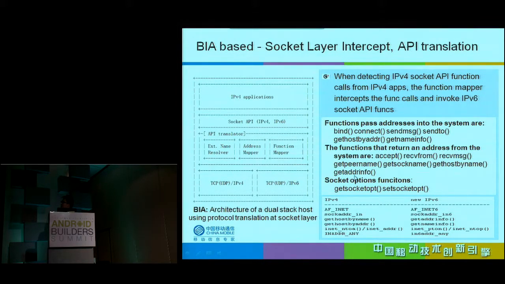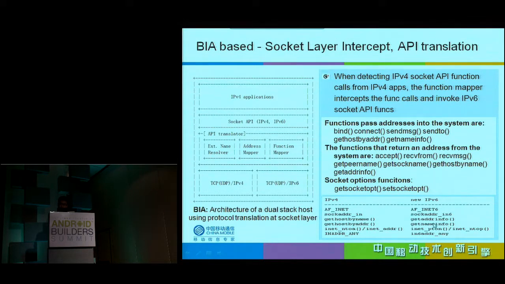The functions will be translated, but not because different operating systems have different APIs or implementations. So this is just a demo.